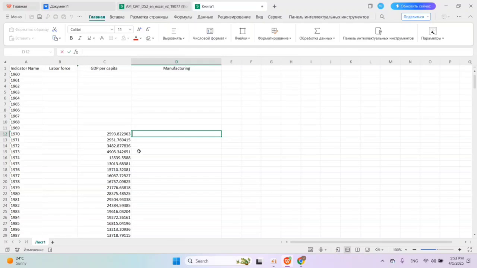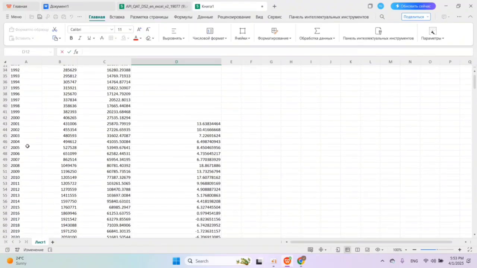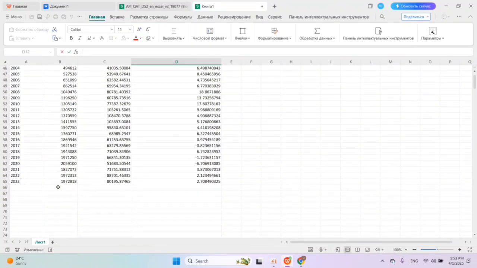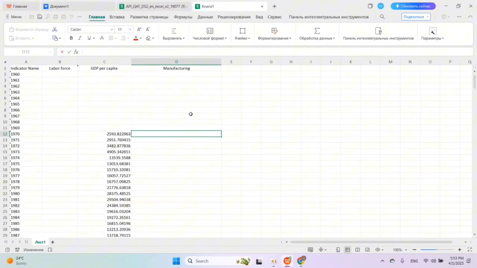Yes. It's all the information from 1960 till 2023. Here it is. So that's how you transfer information from World Bank Open Data to an Excel file.